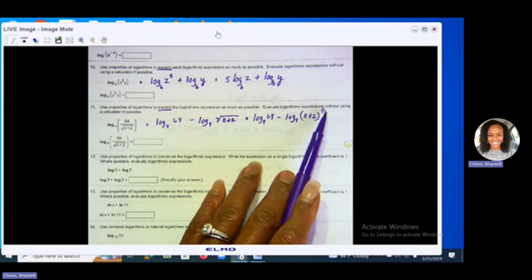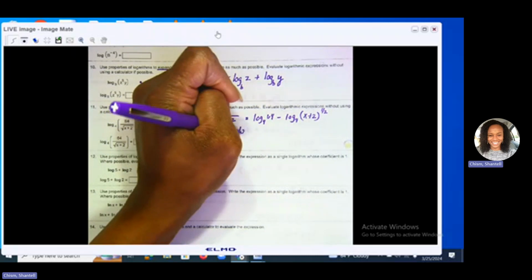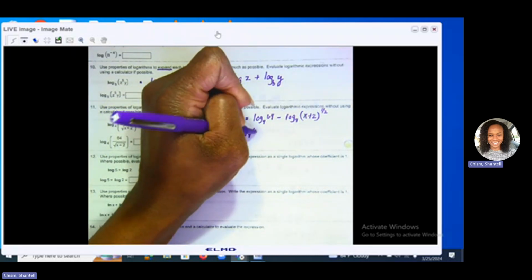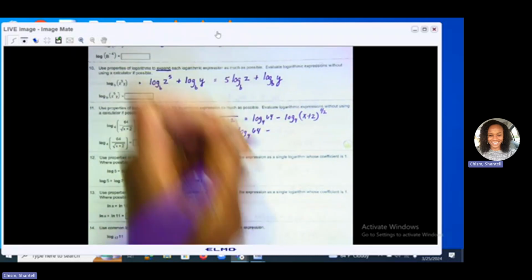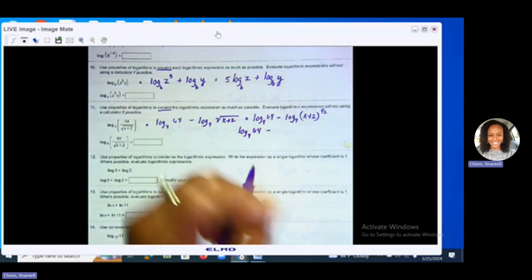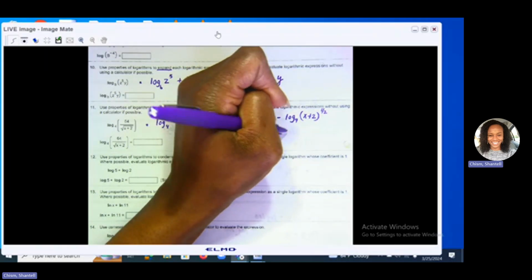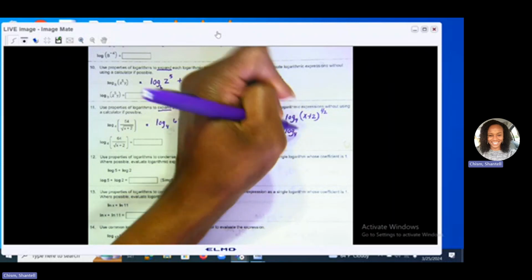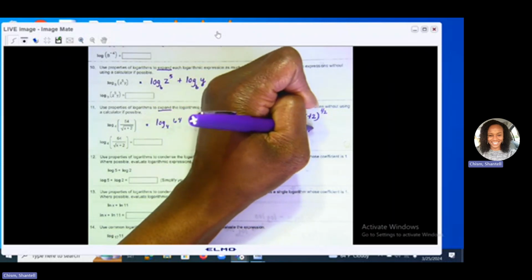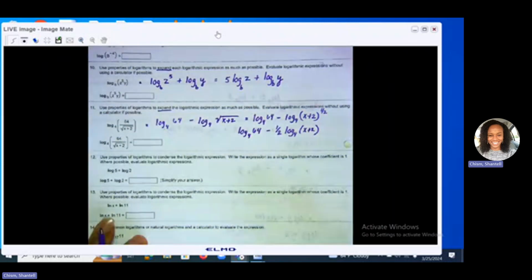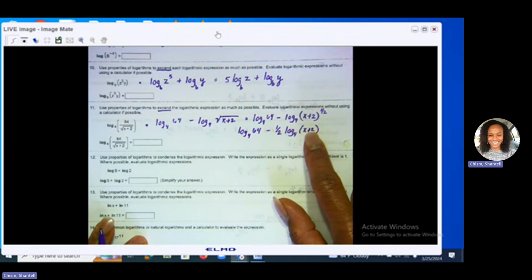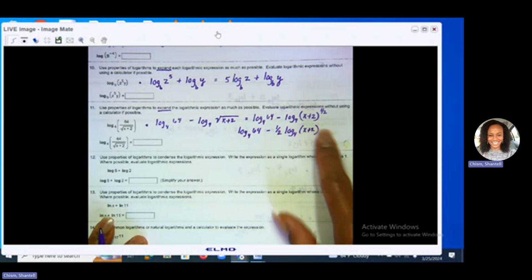Okay. Now I am going to clean that up a bit more. So I'm still hanging on to the log base 4 of 64. This power comes down as a product. And then I have times log base 4 of x plus 2. Okay. Now that is a plus. So I cannot expand that any further. If it had been a product like x times 2, then I would. But that is a plus.